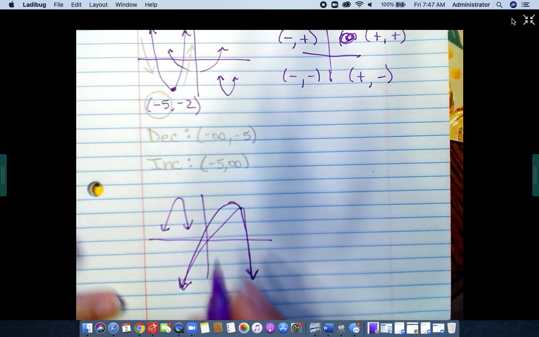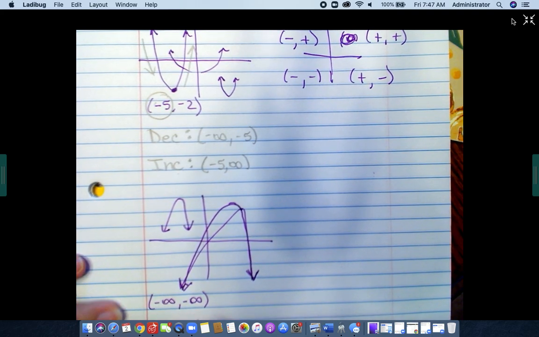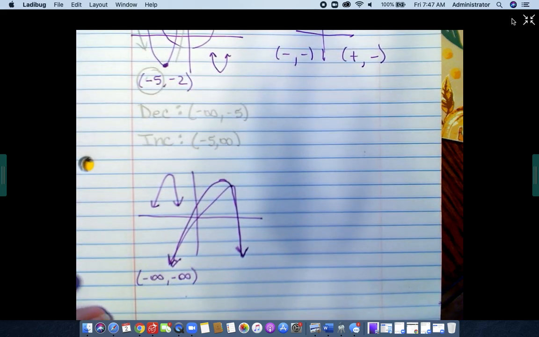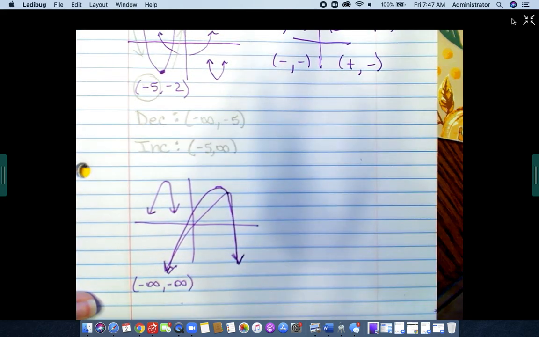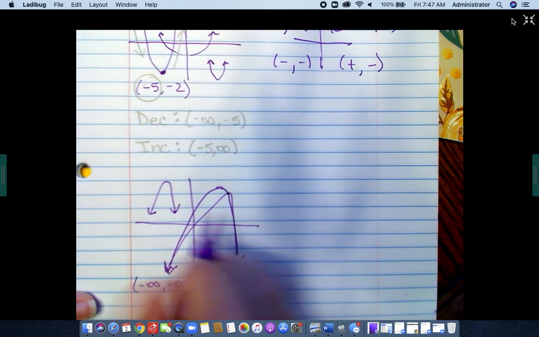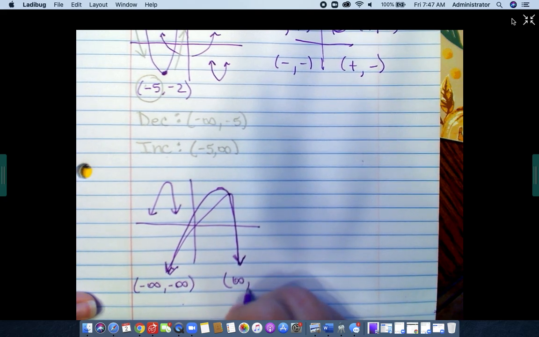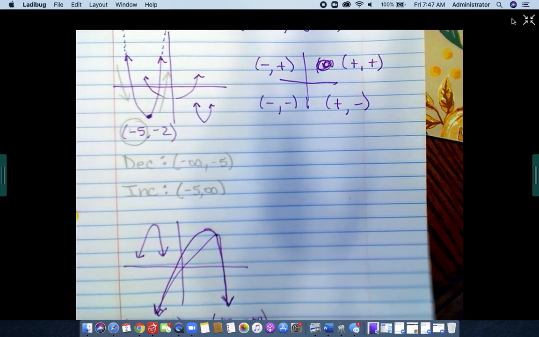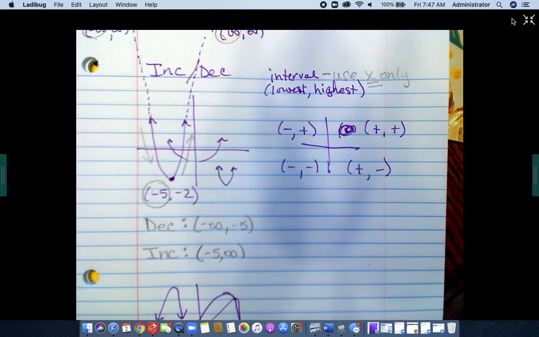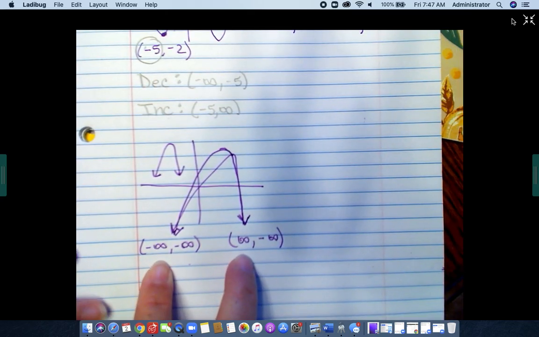If it ends in quadrant 3, it's going to be negative infinity to negative infinity. Please get in the habit of doing this. It's actually going to help you when you get to Math 3 with a concept called end behavior. And then over here, my x's are going positive while my y's go negative. So this is quadrant 4, positive infinity, negative infinity. And again, just write your infinities according to what quadrant the ends end up in, okay? So if it opens up, it will always be quadrants 1 and 2. If it opens down, it will always be quadrants 3 and 4.